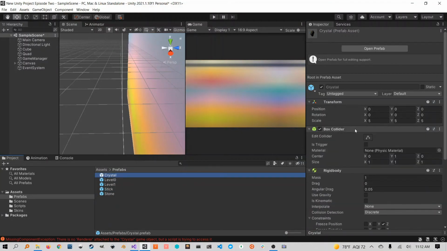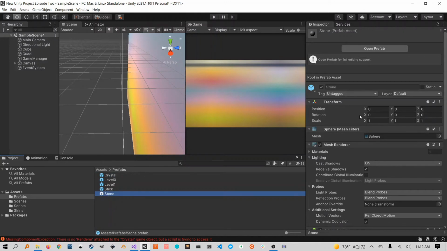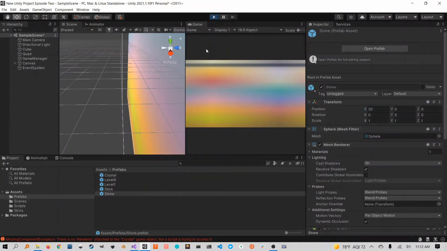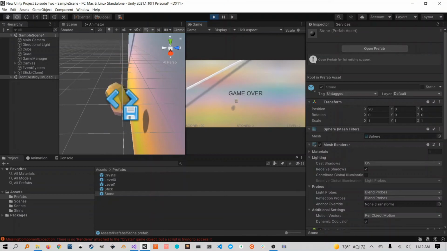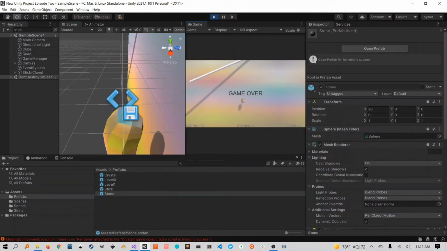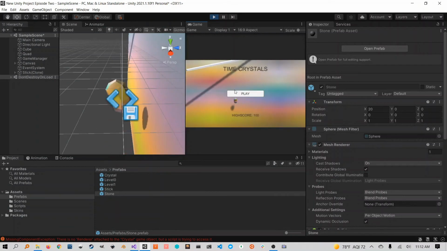All right, I'll scale the crystal. Didn't I just scale the crystal? I've got to move the ball, the stone. Let's do that. We're going to move the position of the stone in X. We'll do 20. Okay. That should make it a little easier. Let's see what happens. Press play. There. The ball hits the thing. Whoa! What happened? You see that? That's because I didn't lock the rotation of the cube. So again, everything is working, but it has to be adjusted.